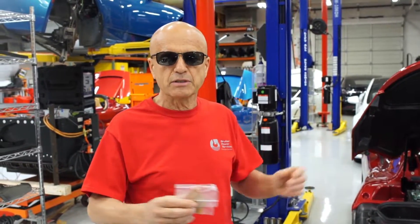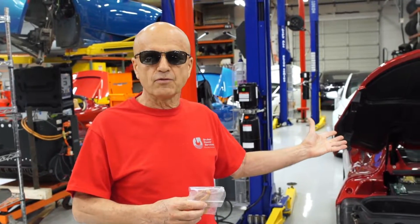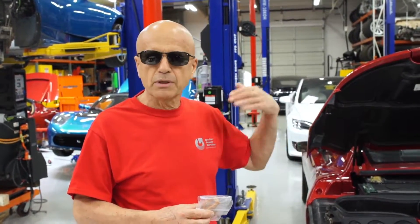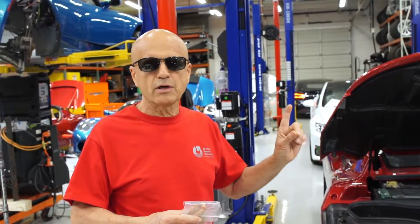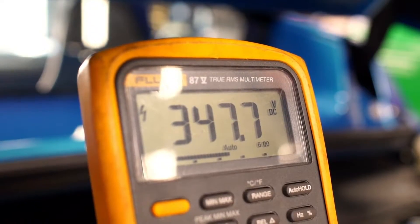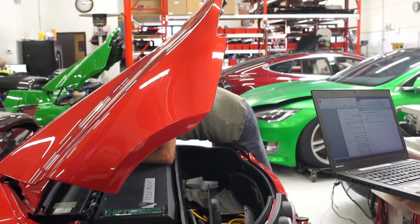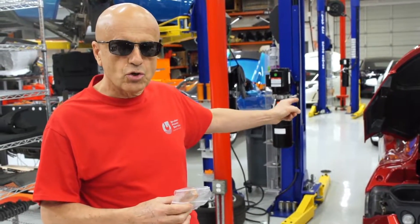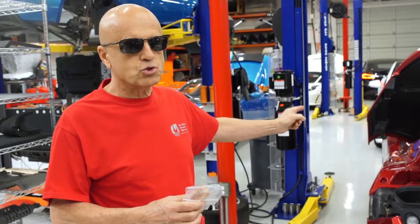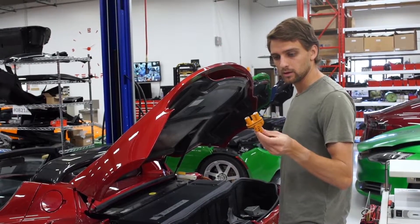So we had plenty of time to get it here, and when it arrived yesterday morning we had a string voltage of 145 volts, which is quite healthy actually. It needs to get up to 300-plus volts. With 145 volts we suspected this could be a quick level one recovery, meaning we don't have to pull the battery pack. We've now reached a voltage level of over 330 volts DC, and what we're going to do in a few minutes is put the service plug back in and then attempt a charge port charge using the Tesla charge cable, which this car hasn't been able to do for about three or four months.